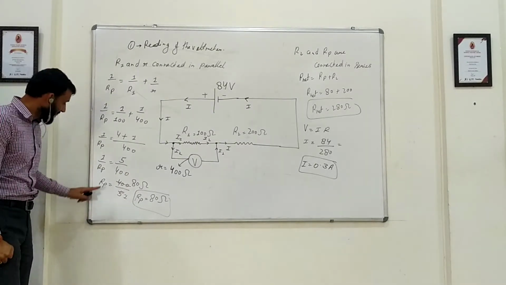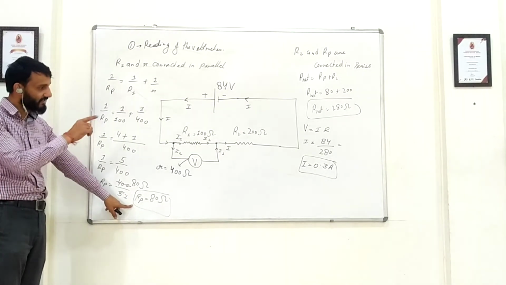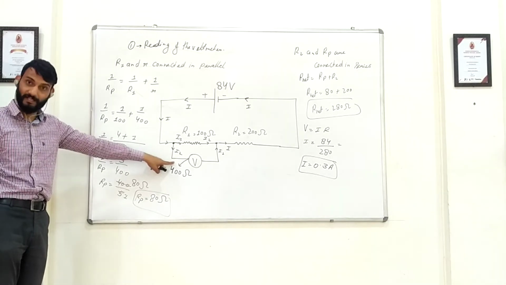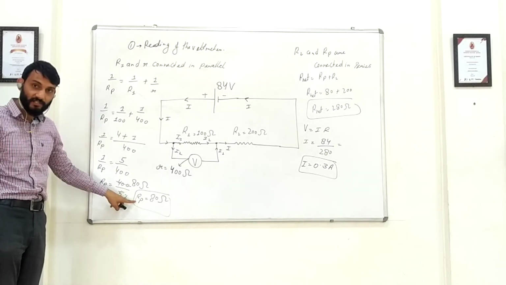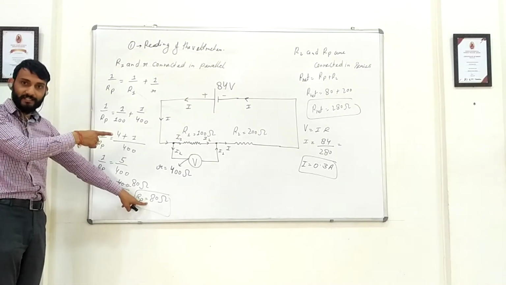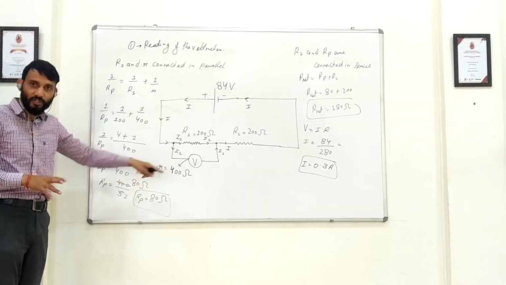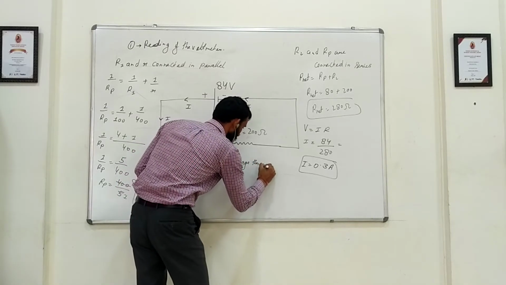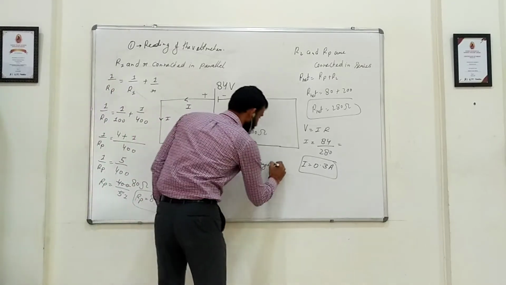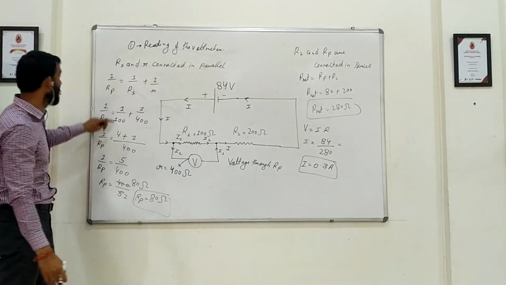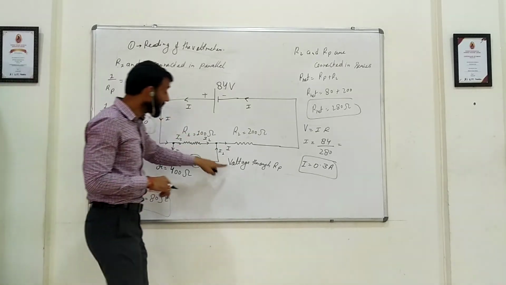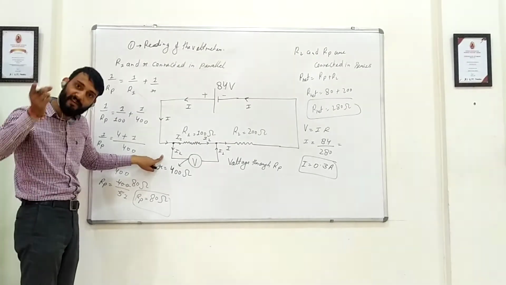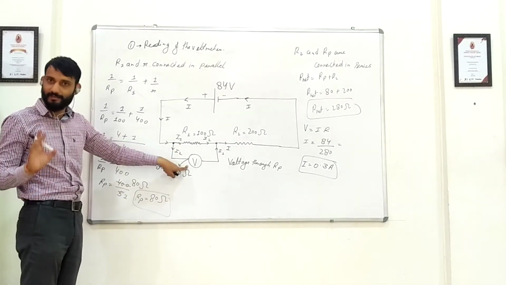Correct? Now Rp is having the same current, 0.3, and Rp is the combination of this one and this one. Don't forget that. Correct? So using this Rp resistance of 80 ohm and that current, I can calculate the voltage through these two. So the voltage through Rp. Remember that Rp is the combination of R1 and R, and they both are connected in parallel. So whatever voltage will come through the combination, the same voltage will be through R1 and V, right?